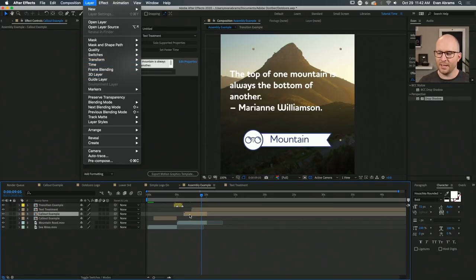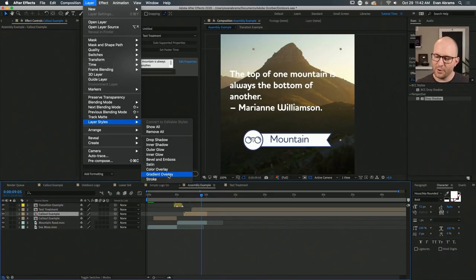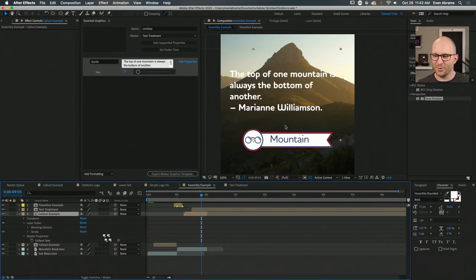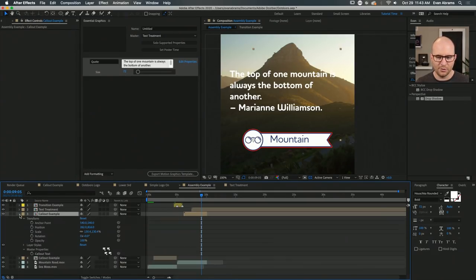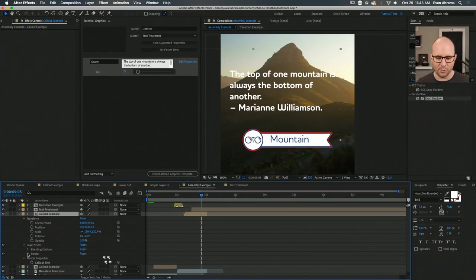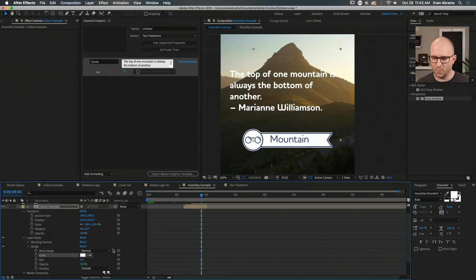So you apply a layer style by going to the layer, and you go Layer, of course, Layer Style. And this is very similar to Photoshop. So if you are very familiar with Photoshop, then a lot of these layer styles are going to seem very similar. I'm going to drop a stroke on here, and I want this to look a little bit like a sticker, right? So we twirl into the layer style, we twirl into the stroke, and I'm just going to set it to be white, set the size to be maybe 10, and there we go. Wonderful. We now have this stroked outline of our sticker here.